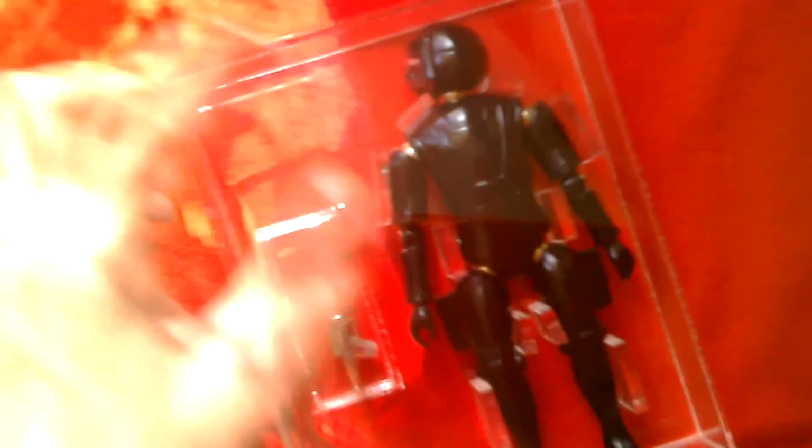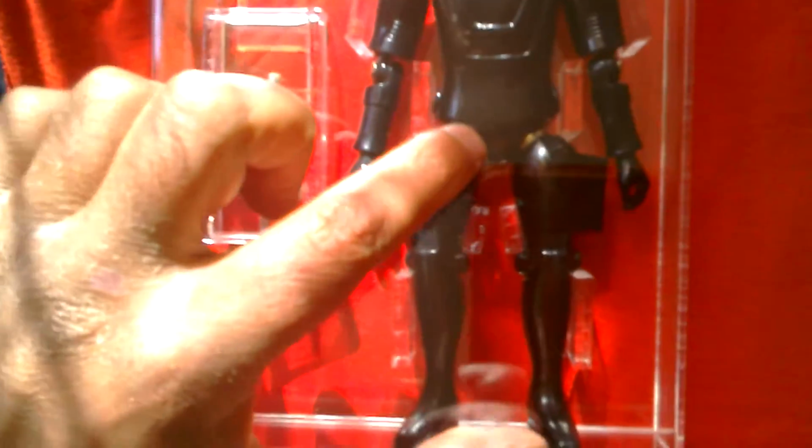I've already shown, in 2012, I got two Black Hole 3 3/4 inch carded Italian figures. I got Vincent and Maximilian. They also had Vincent and Maximilian for sale as well. But I went for the S.T.A.R because S.T.A.R is just such a, well, it's going to be impossible to get in a 3 3/4 inch. You're talking about carded £1,000 easily. Loose graded, they're going for £600. This figure, the 3 3/4 inch version of S.T.A.R, but this is a flipping legend, man.